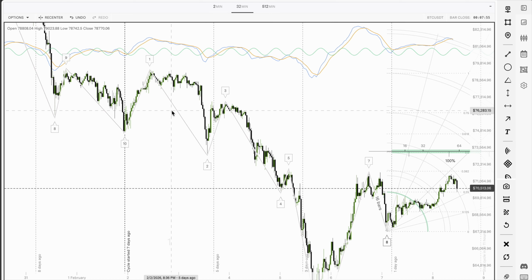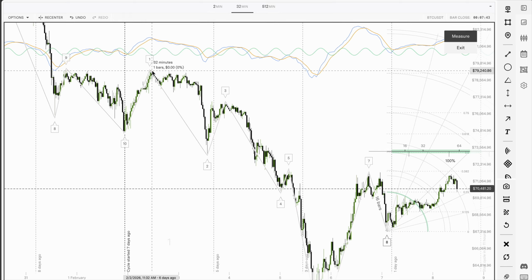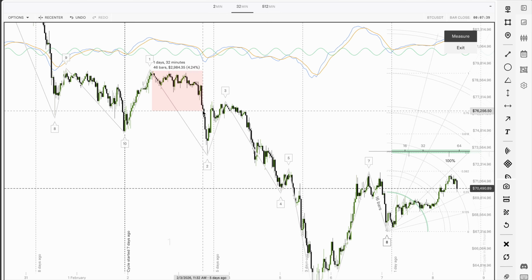accurately and more responsibly and help better your risk management so you don't start FOMOing in on a move. Just like here, if we look at this, at this point, Bitcoin had been falling about 5%, 4.5% over the last 1.5 days, right? One day, 32 minutes, it's dumping.